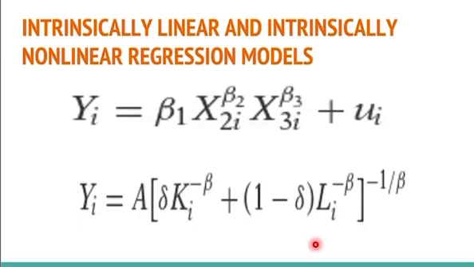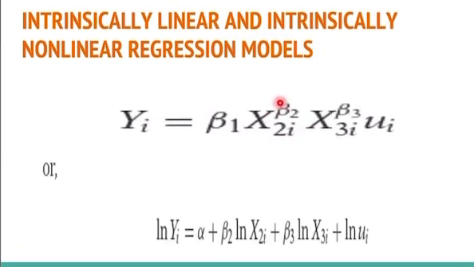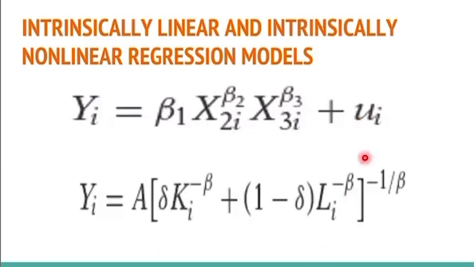Some of you may be wondering, I just need to take a look at this one and this one. Even though they are both called the Cobb-Douglas equation, the error enters differently. Here u_i is the error, and it enters multiplicatively. If I take the log of that, it's going to be additive. But in the one here, the error enters the model additively. If I take the log, this cannot be linearized. So this falls under the intrinsically non-linear models.